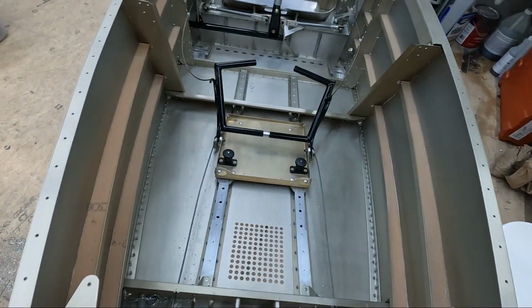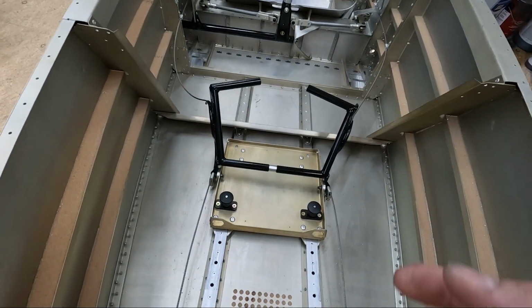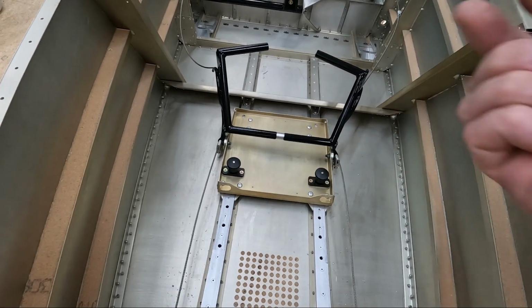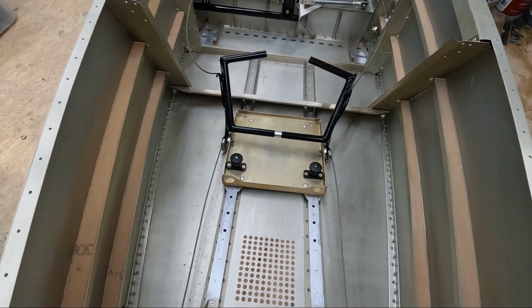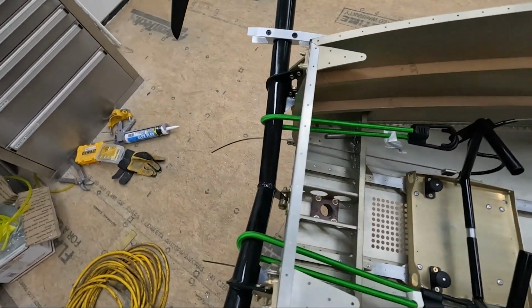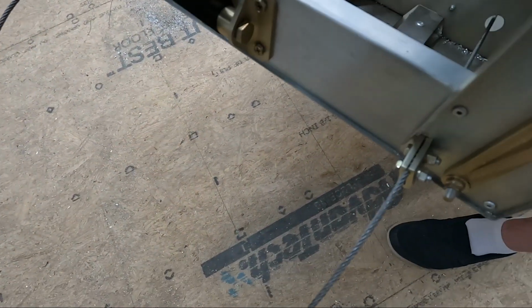I'm trying to get these cables tightened up so that I at least know where everything's going to go and can flip the pedals up and do some adjustments here, and then we'll start seeing if we can get some straps on here to actually get these spring loaded. But let me see if I can fix these clamps up first, because I've got to get these cables pulled tight. Well, I was able to widen the slots here on these clamps that I made.